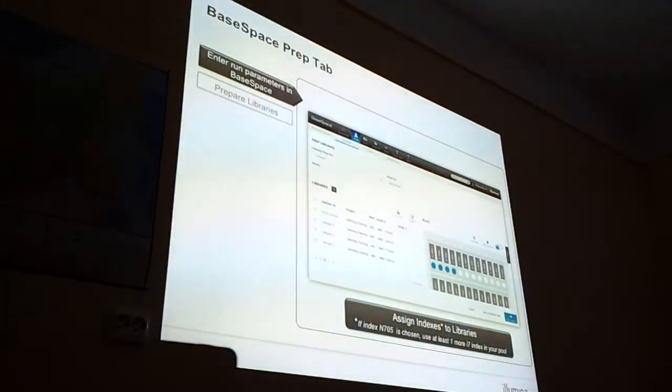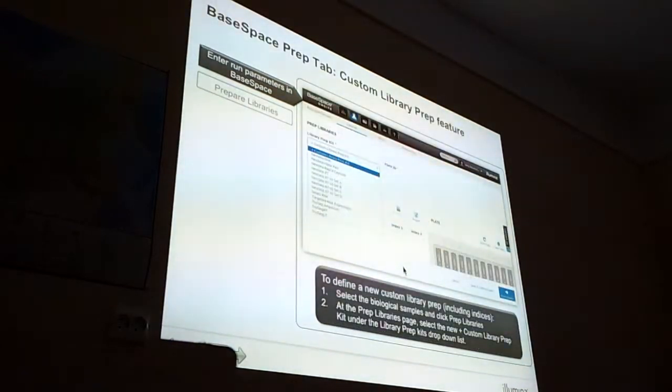So here you have your sample plate, and here you have the different samples in the plate, yeah. And then each sample gets an index. So this is how you can organize it. Then you can choose the kit that you were using for the library preparation.